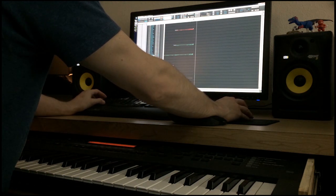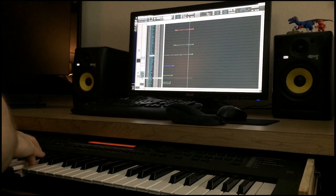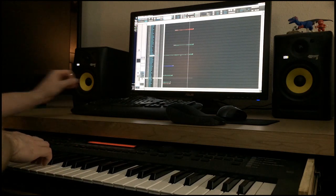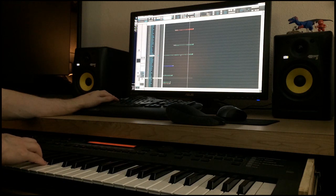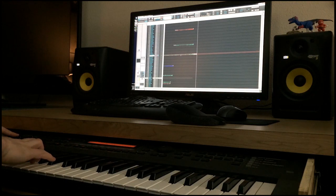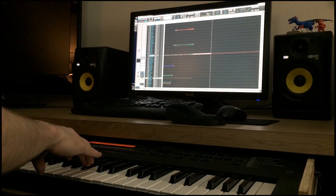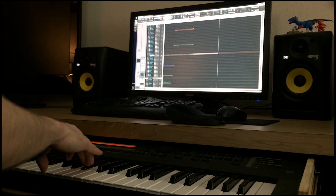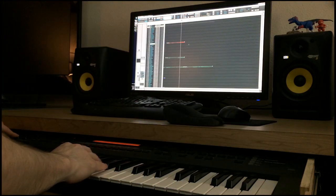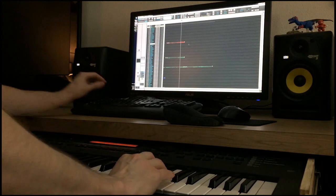So to add a bit of substance to the main theme, I'm going to add kind of a supporting cello section. Something that kind of harmonizes with the main melody and adds a bit of dramatic flair to it. Going to add some swelling trills to it to kind of enhance the sense of wonder.